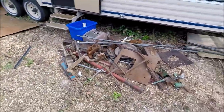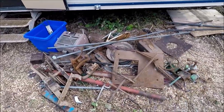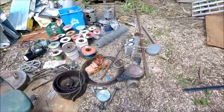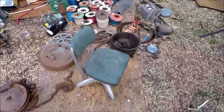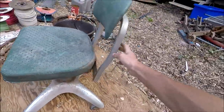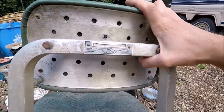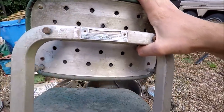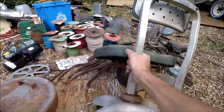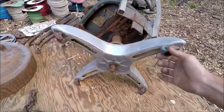This here is just scrap steel — some old tractor parts, some old water pump parts. Over here is the more interesting stuff. This chair — I thought it was really cool, the upholstery is in okay shape for its age. It's made by the General Fireproofing Company, Youngstown Ohio. It's such a well-made chair with an all-aluminum base, though the casters are broken off.